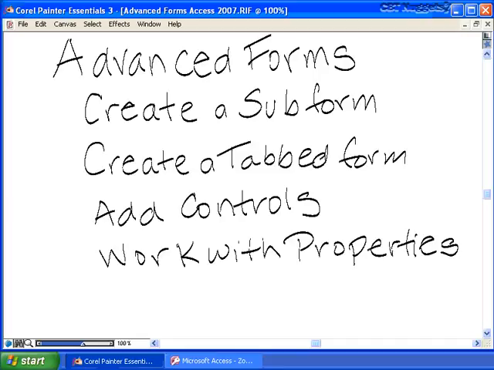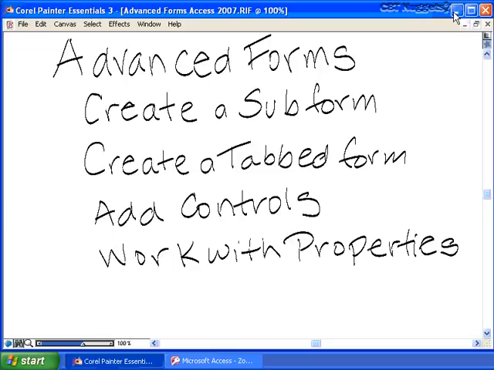We'll also create some tabbed actions. So on one tab, they can input data for some types of fields, and on another tab, they'll have access to a whole other range of fields from even a different form that's tied to a different base table. We're going to add controls like combo boxes and list boxes and some buttons, and throughout this whole experience, we'll be updating the properties because each one of these objects that I've mentioned here has its own properties and its own behavior. So we'll really get down into the details behind how these forms work.